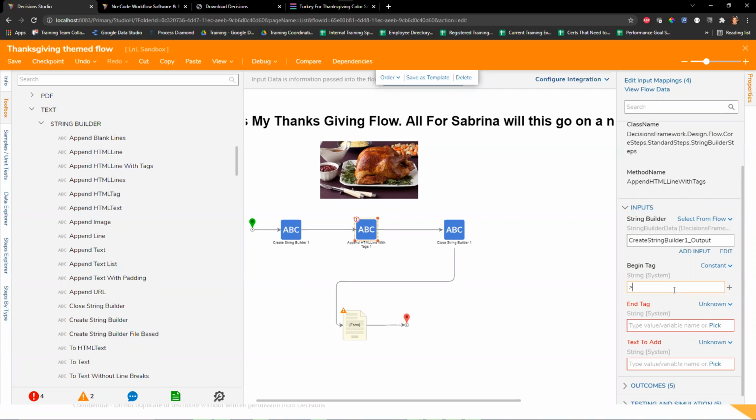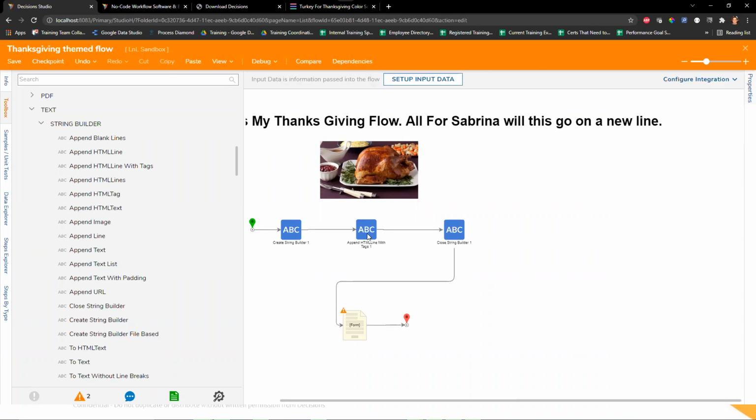Let's just make it an H1 header, something simple. H1, so that's the beginning tag. And then I'm going to add my end tag. And then the text I'm going to add is Happy Thanksgiving.